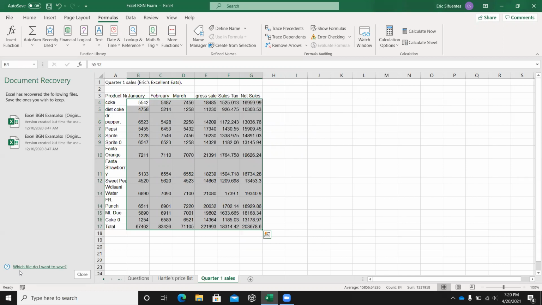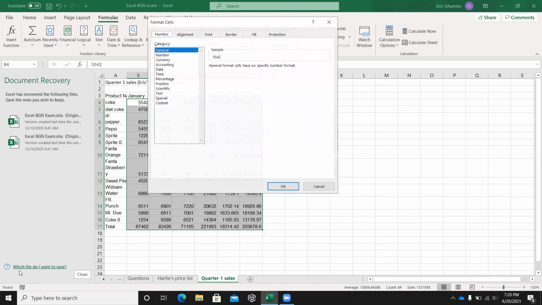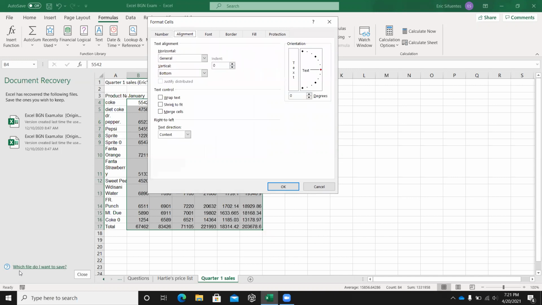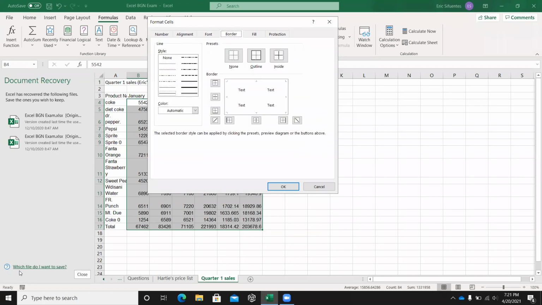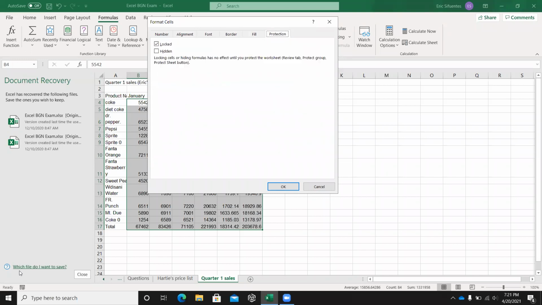Now, let's fix this. Control 1 will open the Format Cells dialog box. I'm going to chord Control plus 1, and it needs to be the one on the number row. Control 1, number tab selected. Here I am at the number tab of the Format Cells dialog box. Real quick, this is what's called a multi-page dialog box, so you might be in a different tab. To move between tabs in a multi-page dialog box, simply do Control plus Tab, like so. Alignment tab selected, font tab, border tab selected, fill tab selected, protection tab selected, number tab selected. All right, I found the number tab.